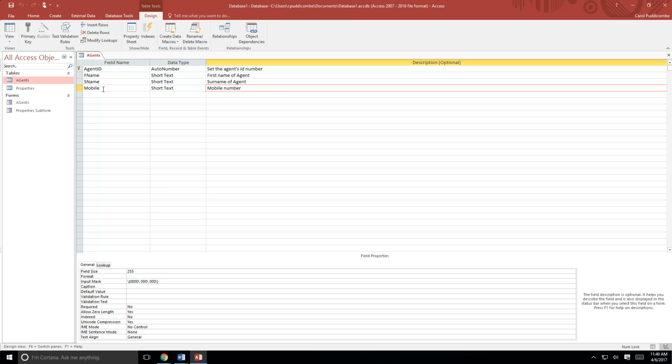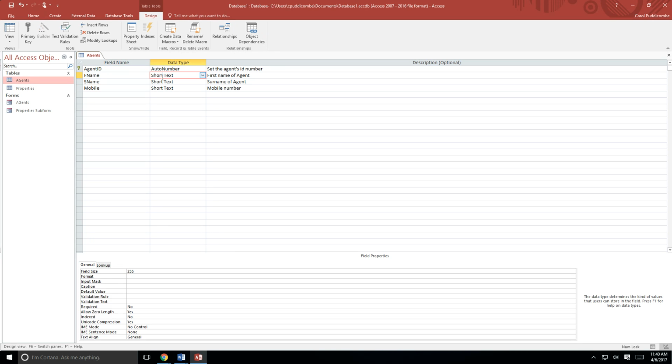The other thing that's important is in the mobile, for example, how many characters do I need? So if we think of it, there's 4, 7, 10, and a couple of spaces, 11, 12. We can have maybe 15 characters at the most. So I'm making that change here. I also put a mask here. The mask is brackets, 4 zeros, space, 3 zeros, space, 3 zeros, close bracket. Those other slashes, it automatically does those.